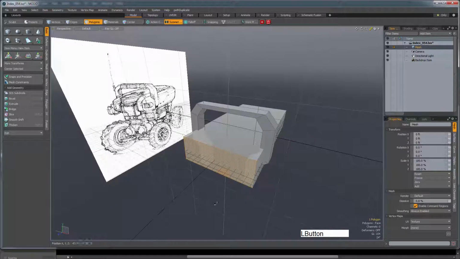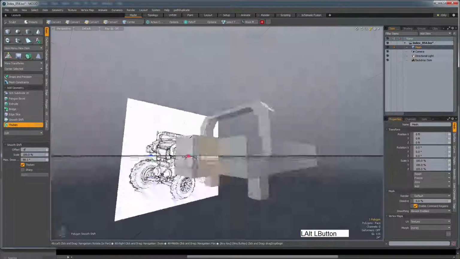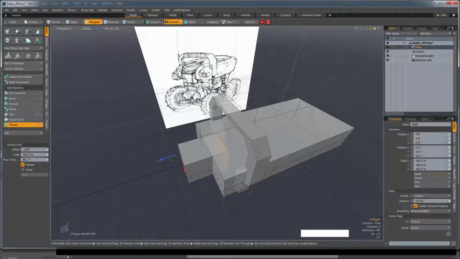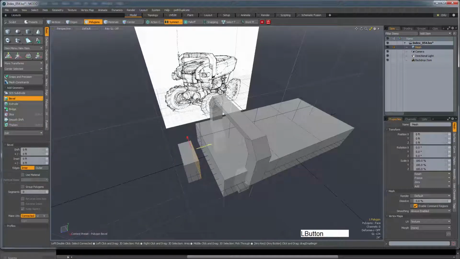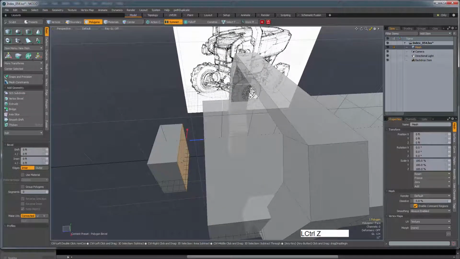I'm gonna copy this front part. So number 3, click, Control C, Control V, W. And then Shift X to thicken it, which turns it into a cube. And I'll just bury that in here. Or actually no, let me leave it over here. B again will make an extra edge there, so let me do that again.